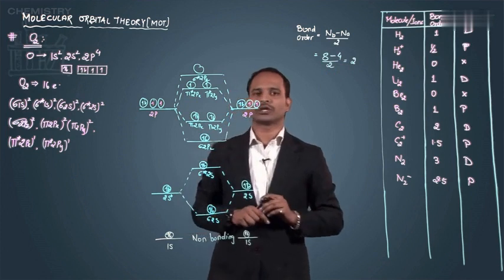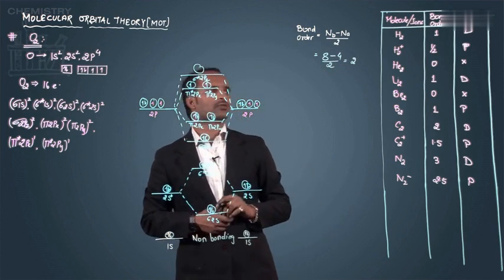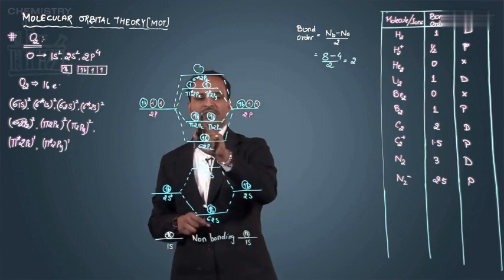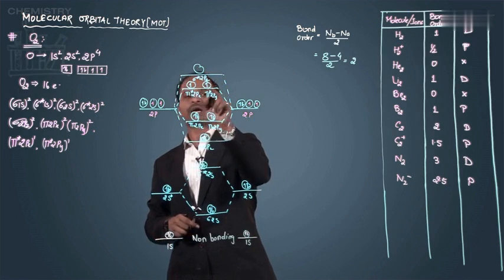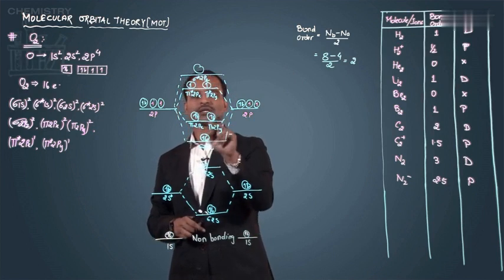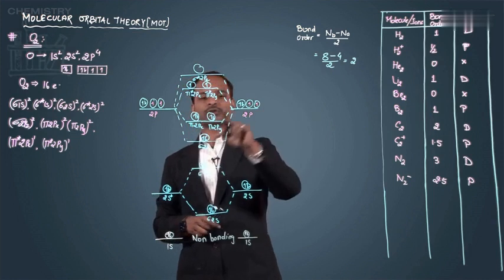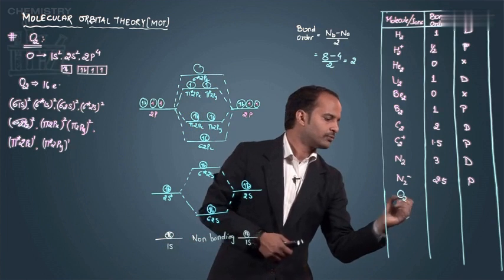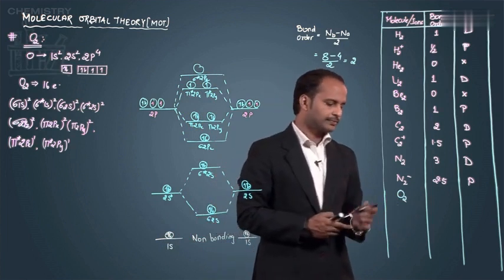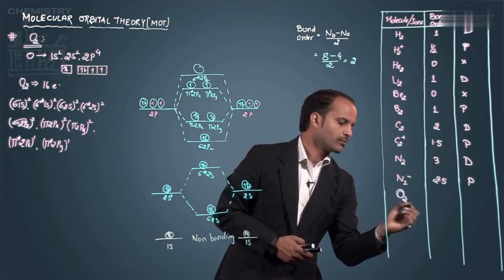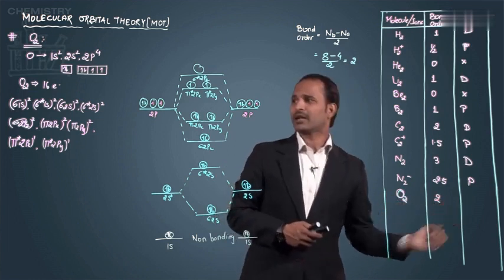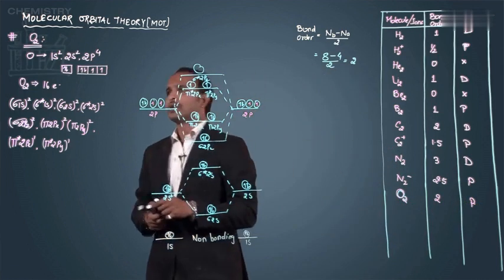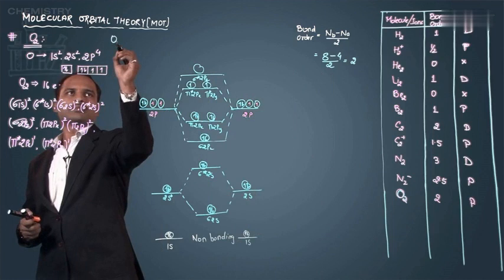Now in case of oxygen molecule, the bond which is formed is a double bond, and out of those two, one bond is a sigma and one bond is a pi. Because these two are nullifying, remaining 6, out of these 6, the 2 pi electrons are cancelled. So we are getting 2 pairs of electrons, 4 electrons, then one is sigma and one is pi. So O2 molecule has bond order 2, and is it paramagnetic or diamagnetic? I can say that it is paramagnetic because electrons are unpaired.